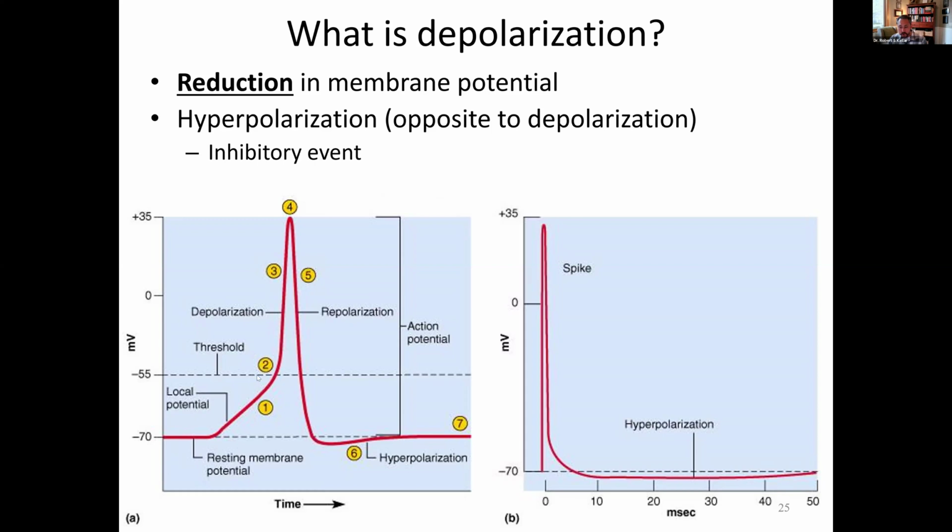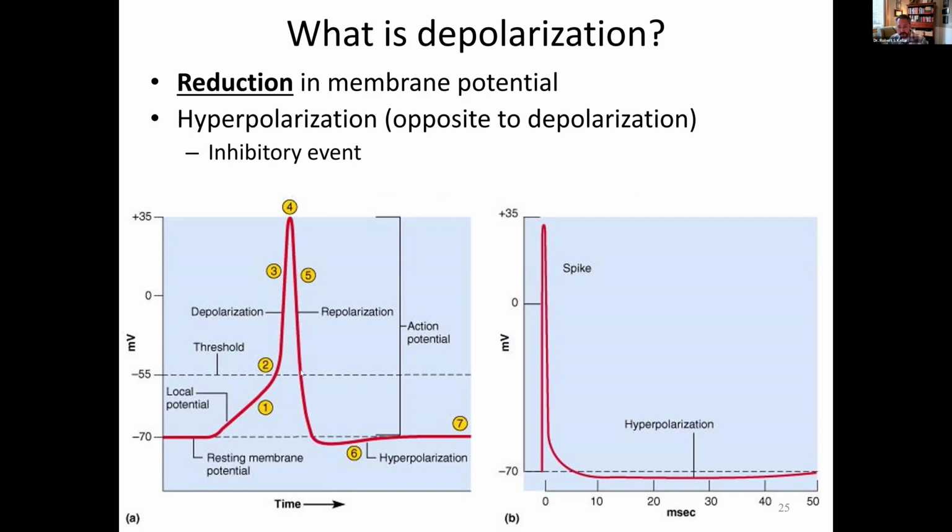Now, once they summate and cross threshold at minus 55 millivolts, which is stage 2, it converts to an action potential from a local potential or a graded potential. This action potential is an aggressive depolarization event. As this membrane now becomes less and less negative, in fact, it crosses 0 and peaks or spikes at positive 35. So this depolarization of stage 3 ultimately will peak at stage 4 at about positive 35, and then you repolarize. You repolarize, making it, again, more negative.